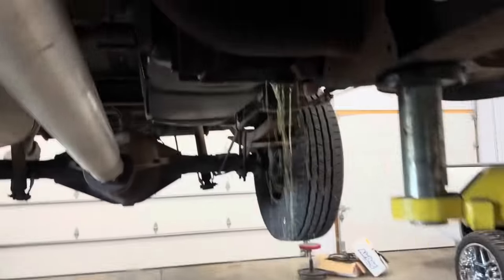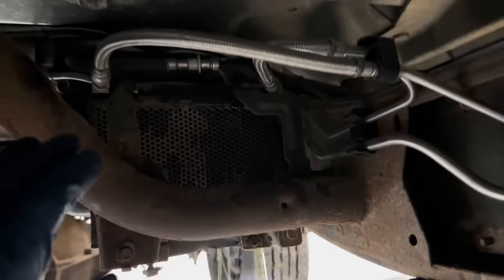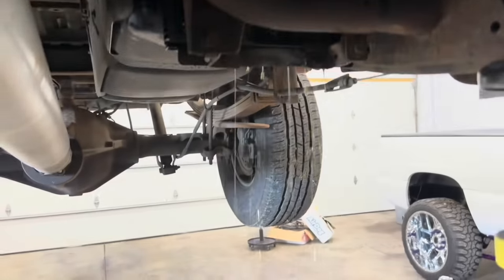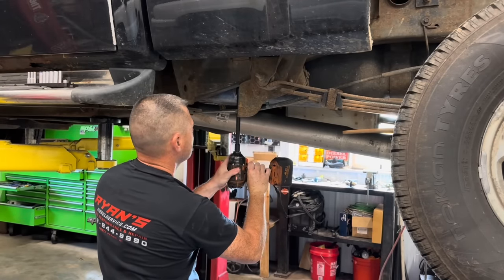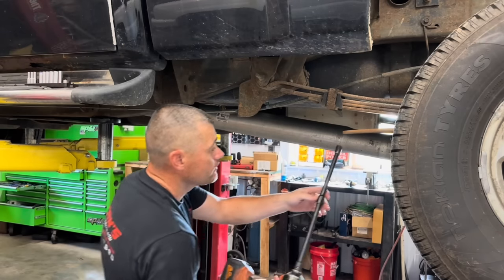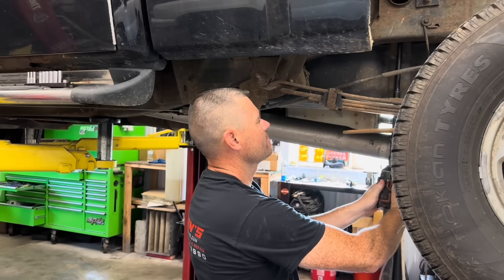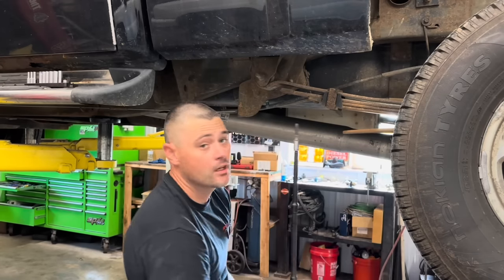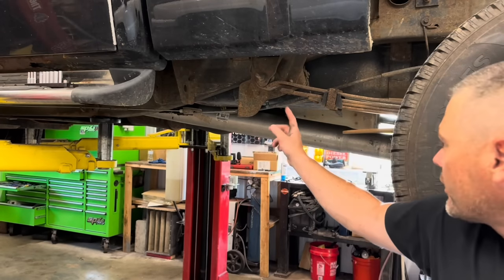Let me skip the drama really quick. You're going to remove the half inch and the three eighths fuel lines - the big line's a half inch, the small line is three eighths. In order to do this you're going to locate your fuel cooler, which is to the rear of the vehicle on the driver's side. The tank straps are 15 millimeter - there are two bolts that hold these straps on. Sometimes you don't get very lucky and the bolt will snap. That one is completely off - as you can see there, that's how long they are. Now I'm going to lower the truck and take that other bolt off.